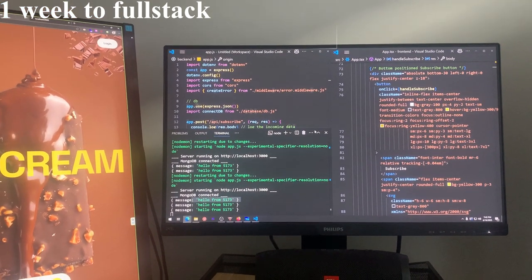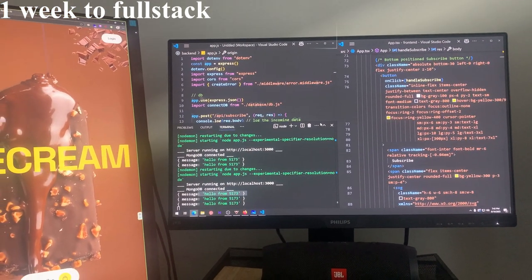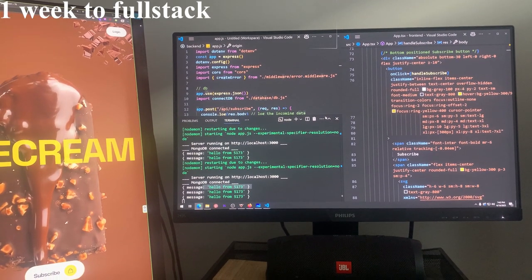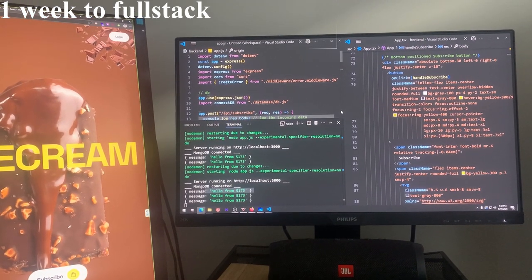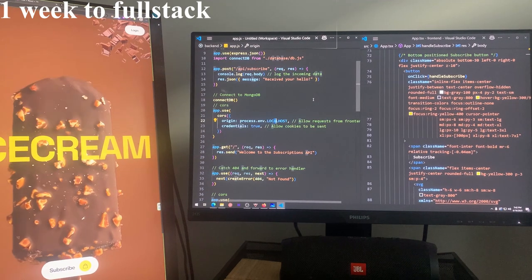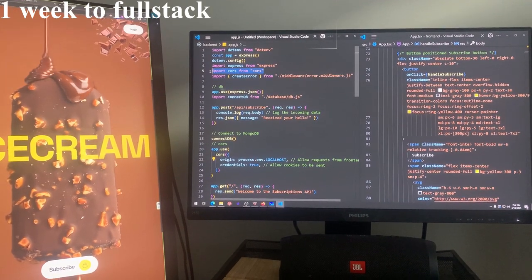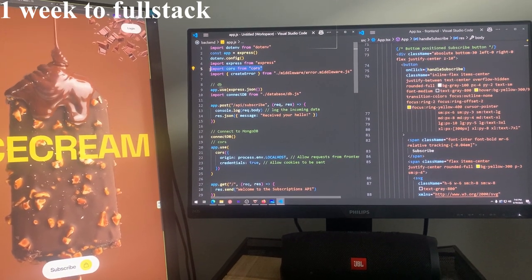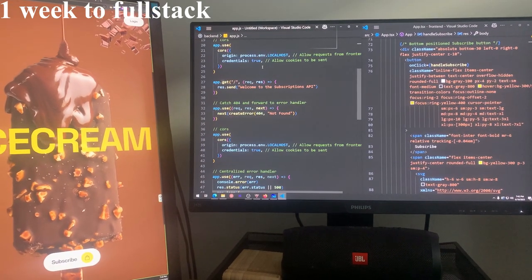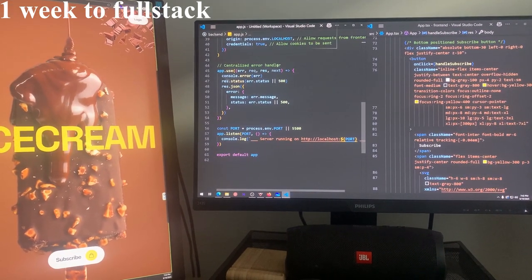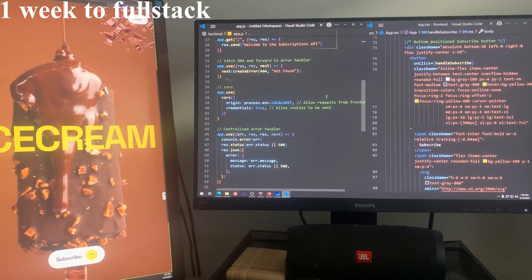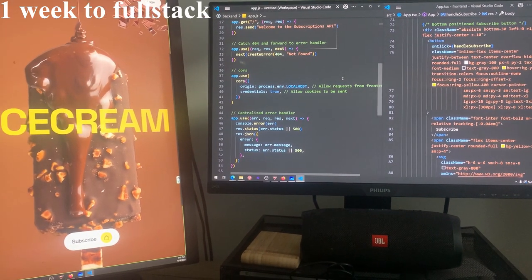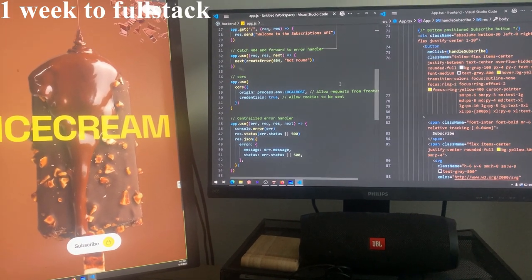But yeah, there's still a lot to do, like making a subscribe, making cookies, making the middleware. There's a lot of things that we need to do. And also this one seems to be missing because I didn't know what it was, but I learned that CORS is basically able to receive requests from the front end.